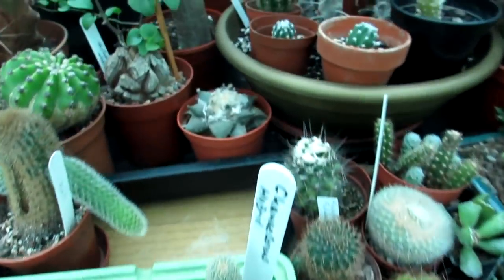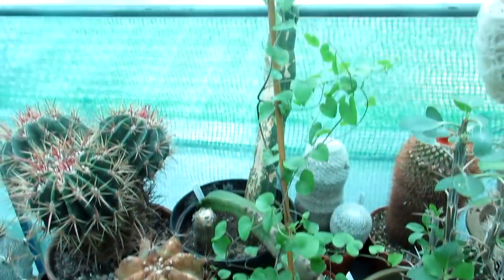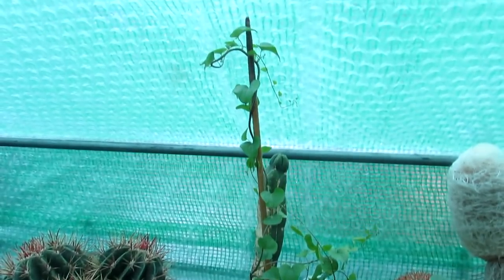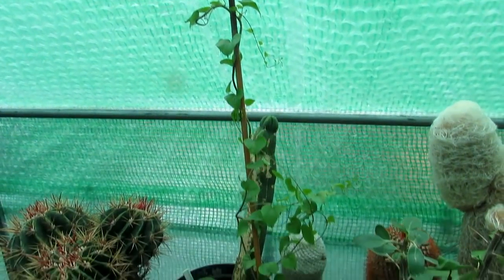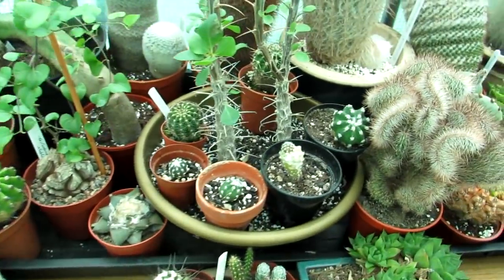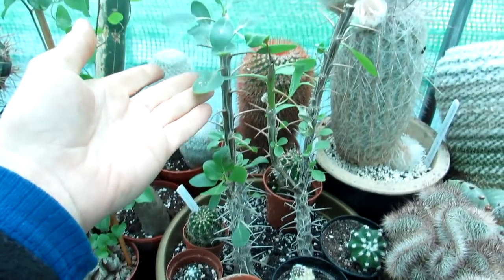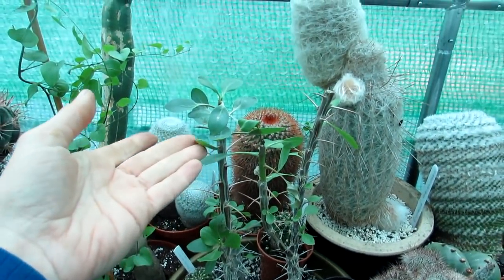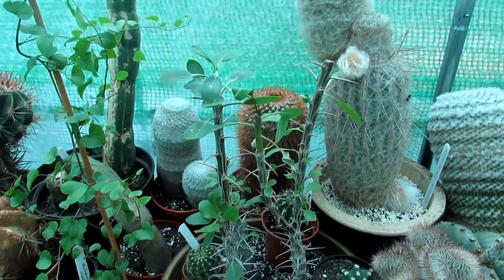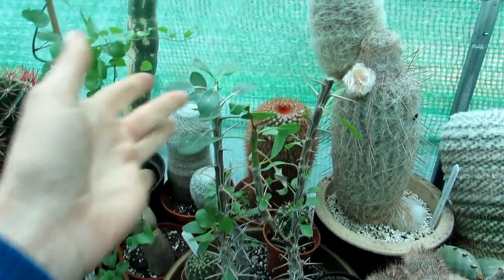And here we've got some Ariocarpus. Here we have the Testudinaria elephantipes, and that has got the vine. Again, this is a winter growing one, autumn and winter, and it is just absolutely flourishing there. And we have a selection of a few little Echinopsises and Ocotillo as well. Crown of Thorns, that's beautiful. What Keith Grooveman 68 gave me, still loads and loads of leaf, so that seems to be doing well.